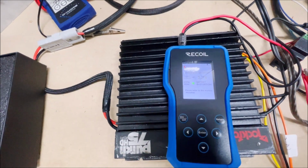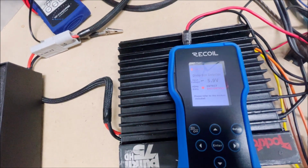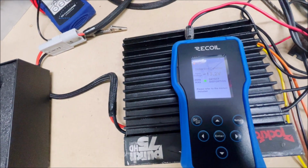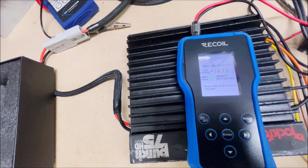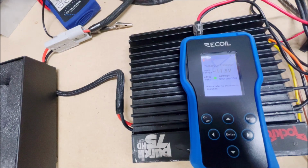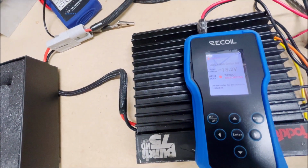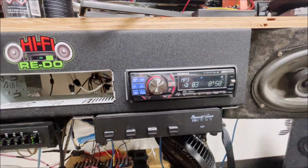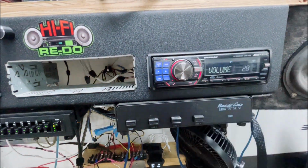Okay, so it's on, it's detecting it, you can see the input voltage there. You can see we can turn it back down and it's good, right? Turn it up, we got clipping. So the head unit is clipping at around volume 20.